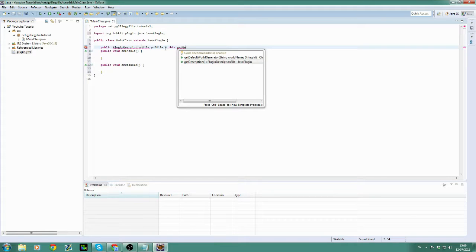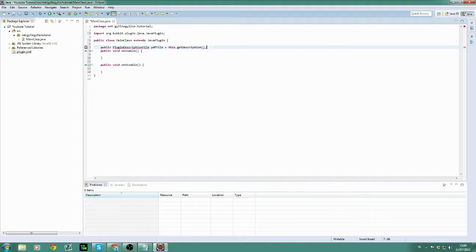As you can see, if you like typing, it will sometimes give you things it knows it can use. So we need the getDescription function, so just double click it and it will automatically fill it for you.